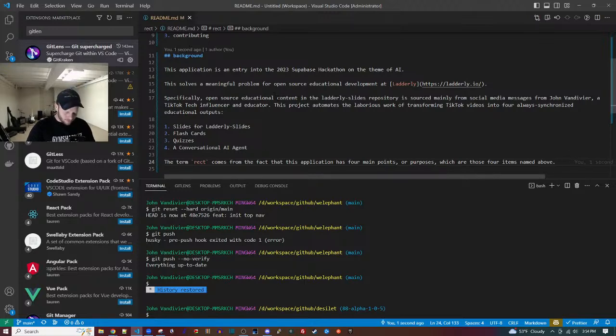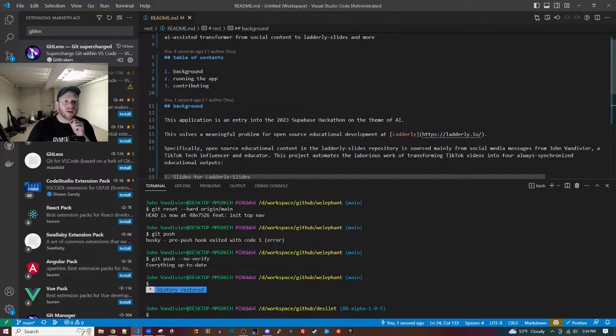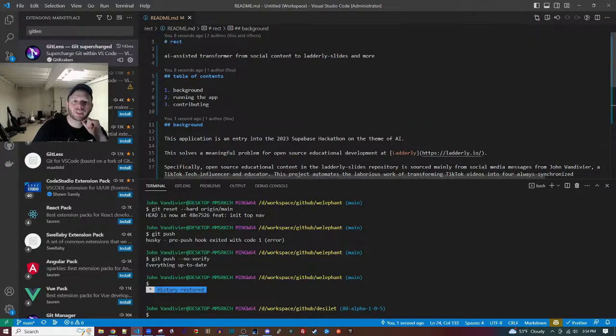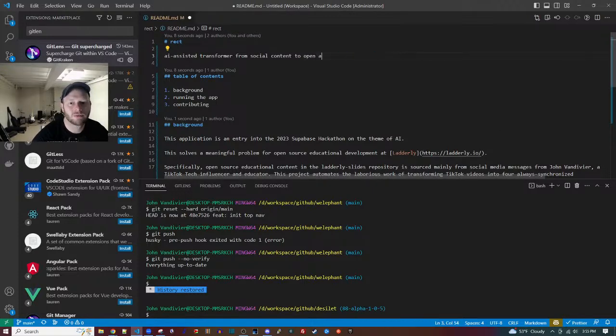Cool. So we have Rect, AI assisted transformer from social content to Latterly slides. I wish I had a better way of saying this. AI assisted transformer from social content to open educational material.